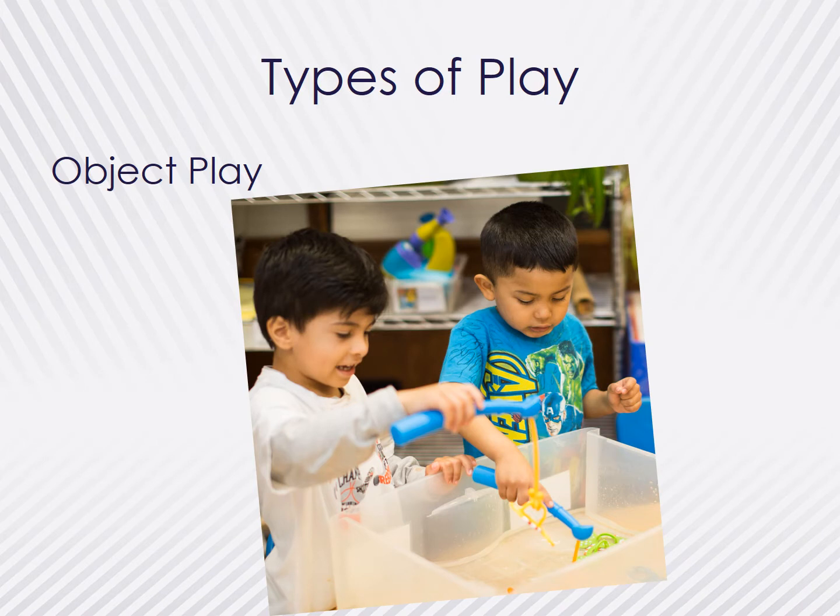While children are playing, they are engaging in different types of play. These types of play often merge with each other as children move in and out of activities. Object play is one type of play that can be seen in an early childhood setting. During object play, children explore objects, learn about their properties, and discover how they work. Object play takes place while children build with blocks, play with sand, and paint. A child putting together a puzzle or rolling a truck back and forth are examples of object play.